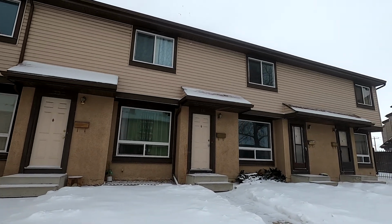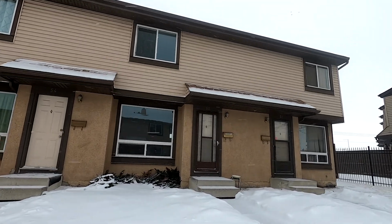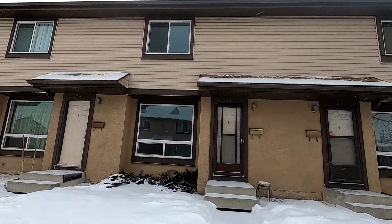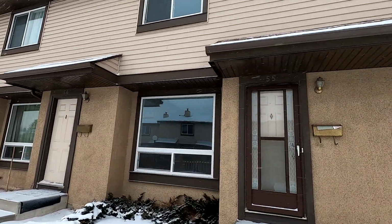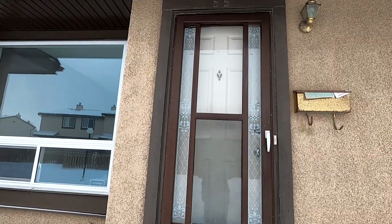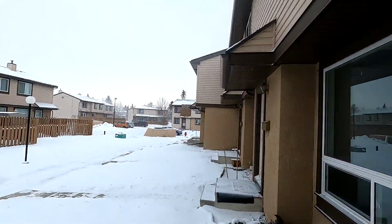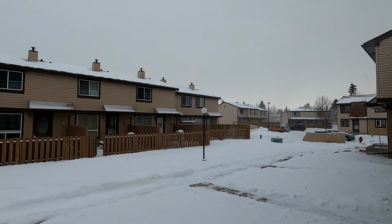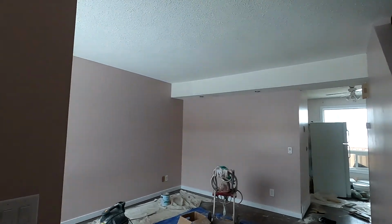Okay, so this unit here, what I did is I paint the whole inside, everything inside is painted, and this time, this unit, number 55, this is for sale. Oh, look at the weather. Okay, let's go inside. Oh my goodness, it's cold, it's cold.